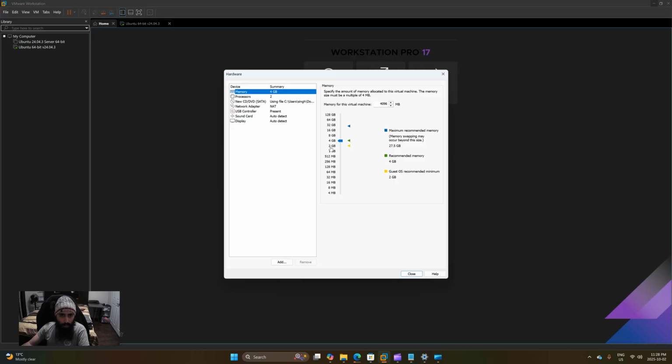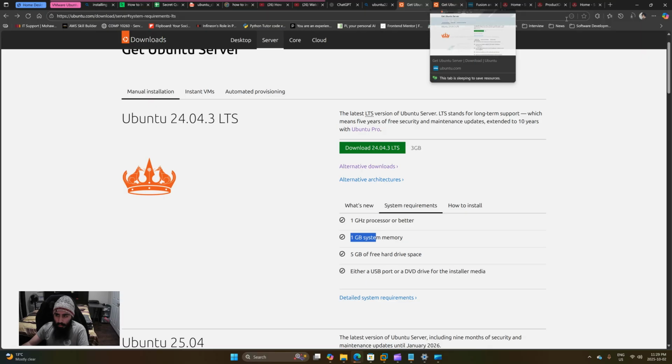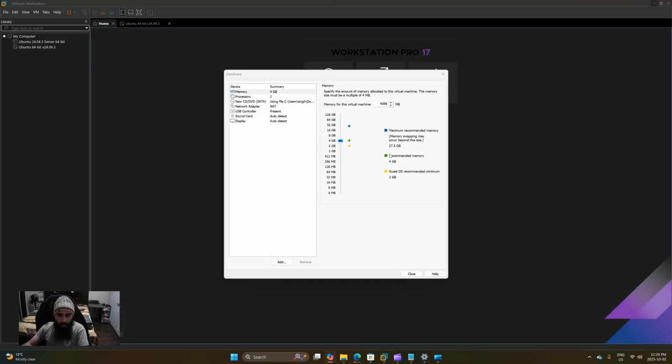But the OS needs about 1 gigabyte of memory, and even MongoDB, if you want to install it later, requires about 2 to 4 gigabytes. Yeah, four I think would be good for most purposes. So I'll stick with four, but if you want to lower it, you could lower it down to three or two.